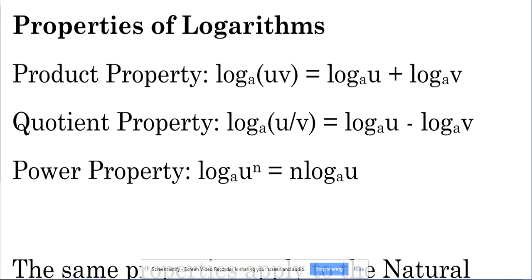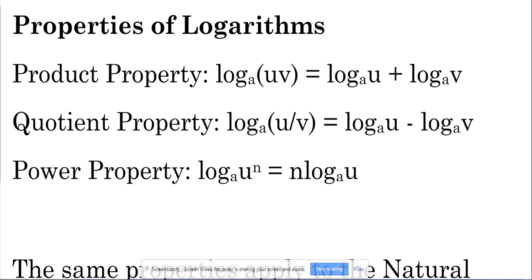You probably want to write these down if you don't remember them right off the top of your head, because what we're going to do, in most cases, is expand. So we're going to take something like the log base a of u times v, and instead of having to deal with the product rule in addition to logarithmic differentiation, or taking the derivative of a log, we're going to expand that into two logarithms. Remember, when it's a product, you can add the two logarithms together, and then it's a little bit easier to take the derivative.